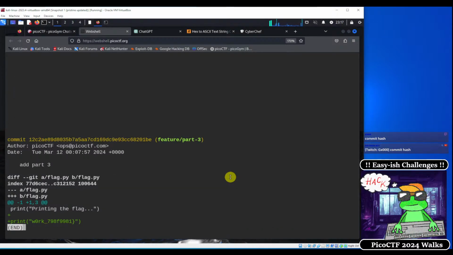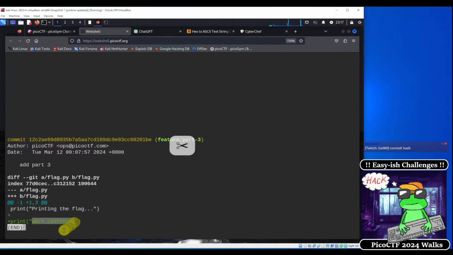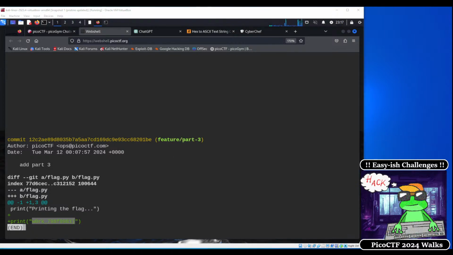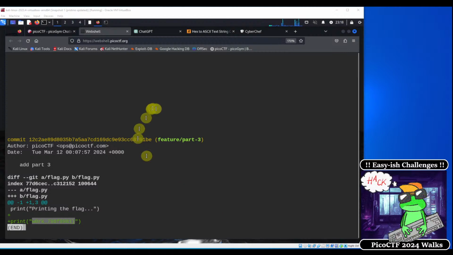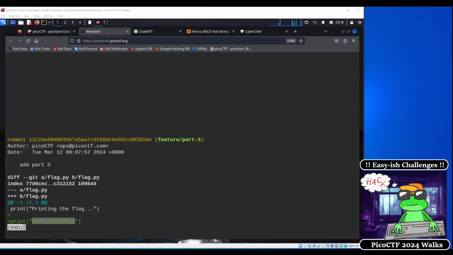It's called the commit hash. Oh right, that's correct. It is a hexadecimal hash. Thank you very much, GX000. Okay, so we have the last part of the flag right here, which is this. And I'm going to copy that and then paste it along with our other parts. So I'm going to paste the flag into the chat, but I'm going to warn you that the flag is not going to be the same for every user, and every user has a slightly different flag, mostly in the hexadecimal portion at the end of the flag. So this flag isn't necessarily going to work for you.